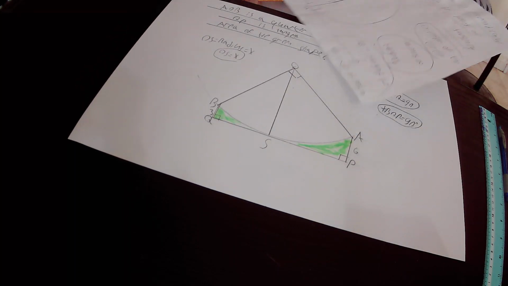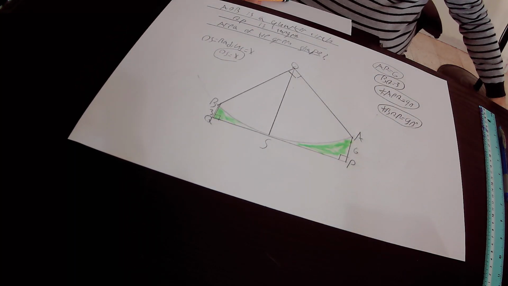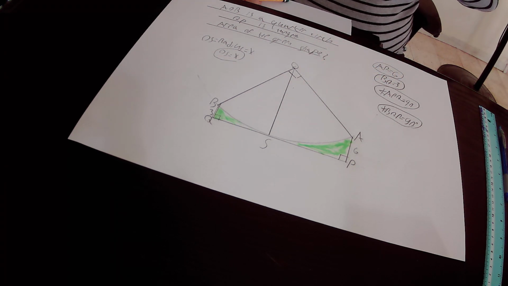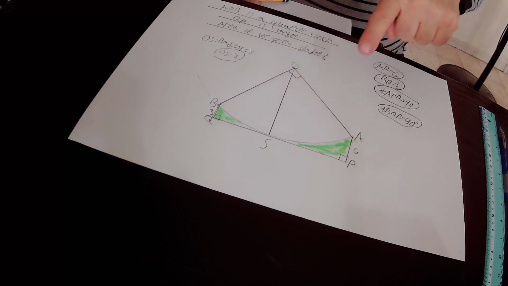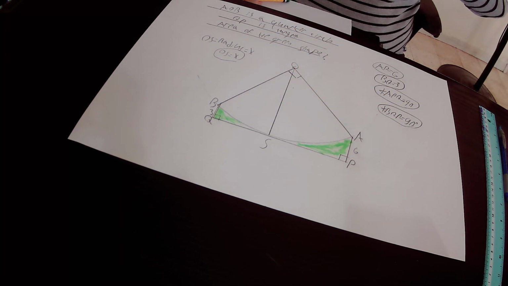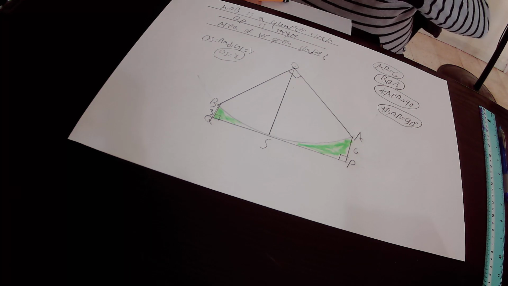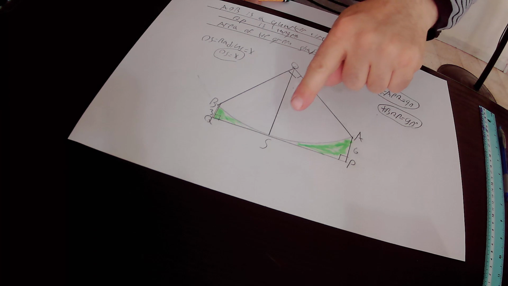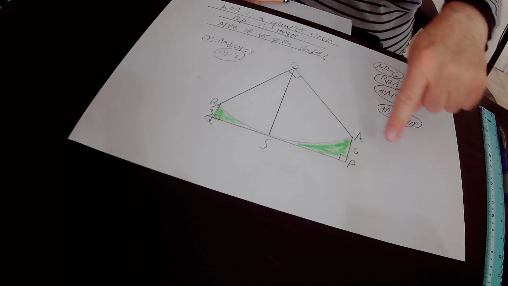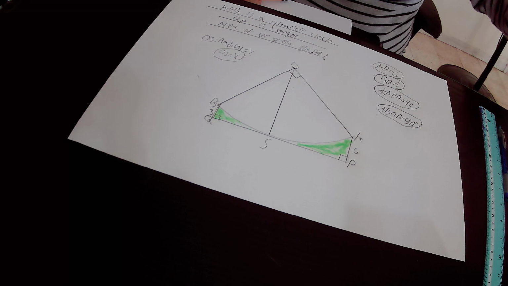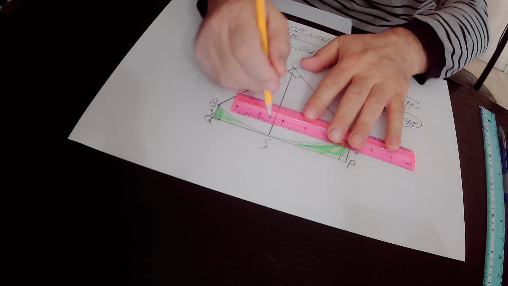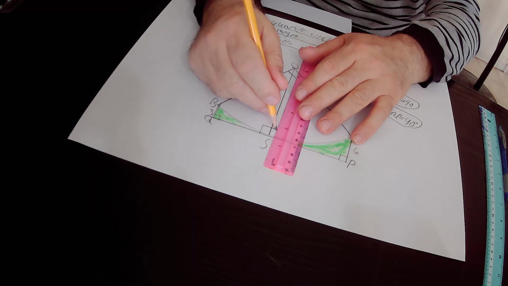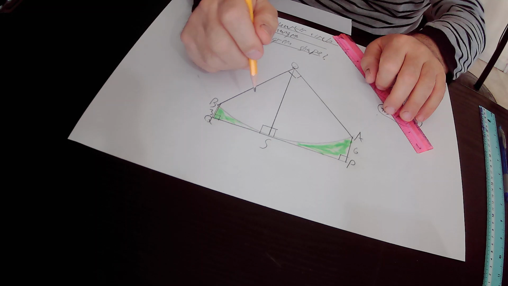So we can actually implement rule 1 in our drawing. Why? Because we have the radius OS of the quarter circle drawn to point S, the point of tangency of tangent QP with this quarter circle. Whenever you have a radius drawn to the point of tangency, then tangent QP is perpendicular to the radius SO. If QP is perpendicular to SO, this angle equals 90 degrees, and this angle also equals 90 degrees according to rule 1.